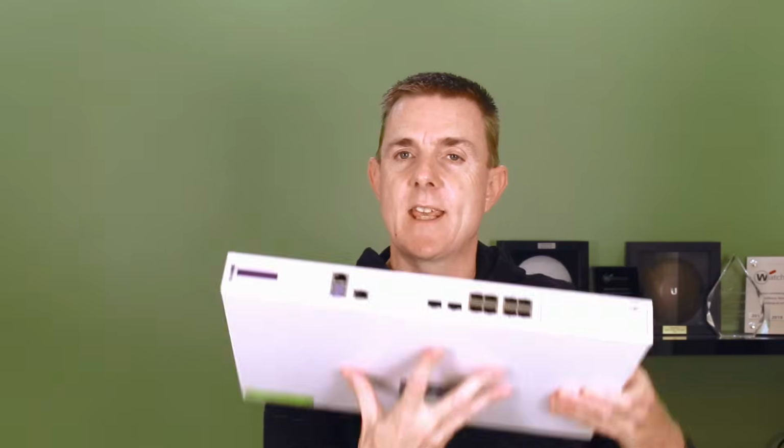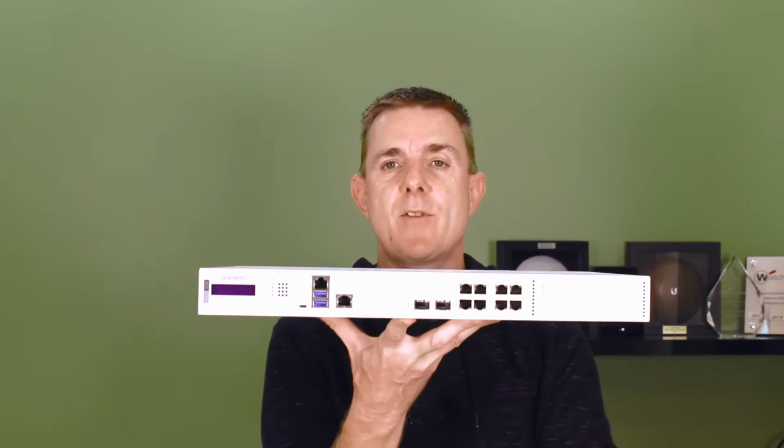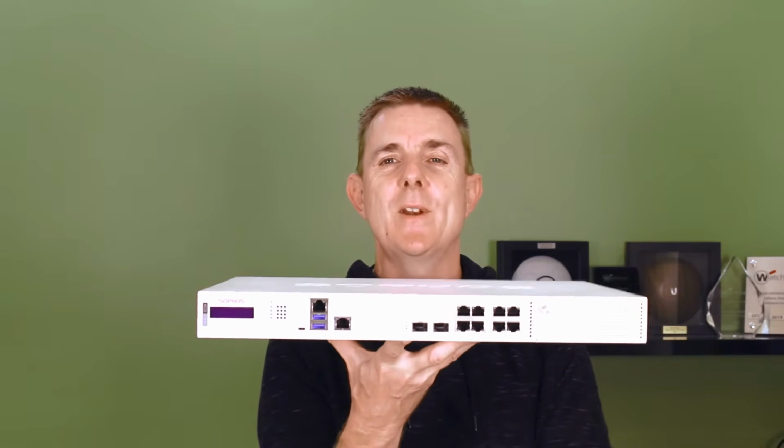And then you are going to get a management port over here. So if you filled up all of these ports, obviously you could set this up into a different IP range and be able to gain access to the unit that way round.